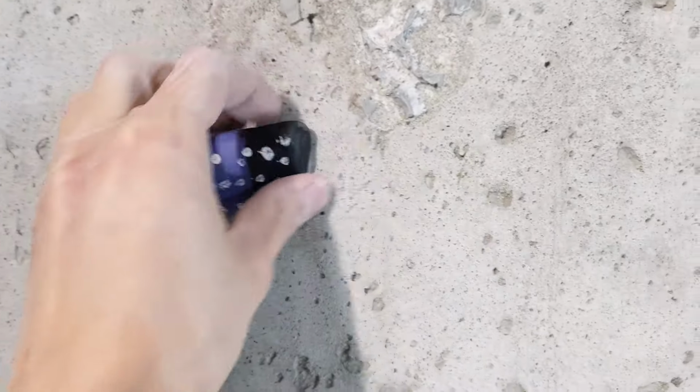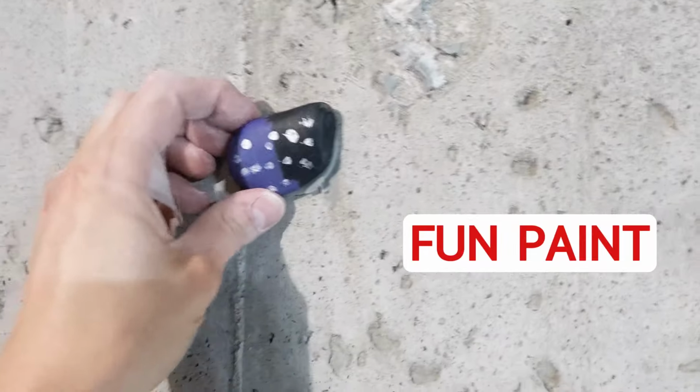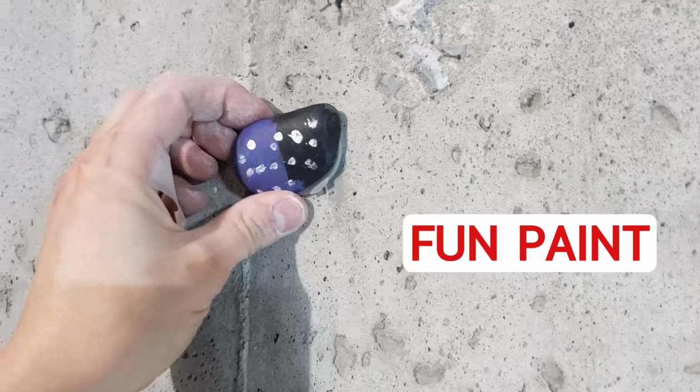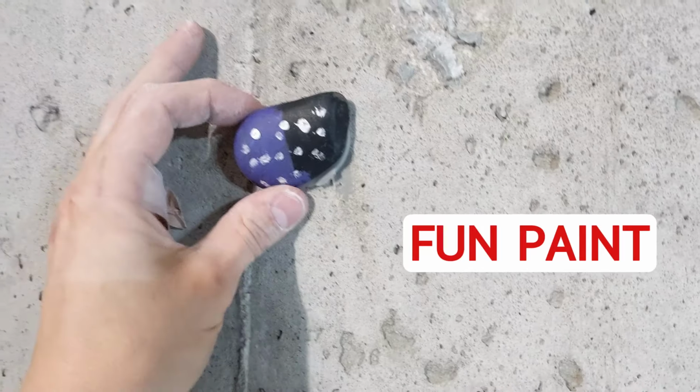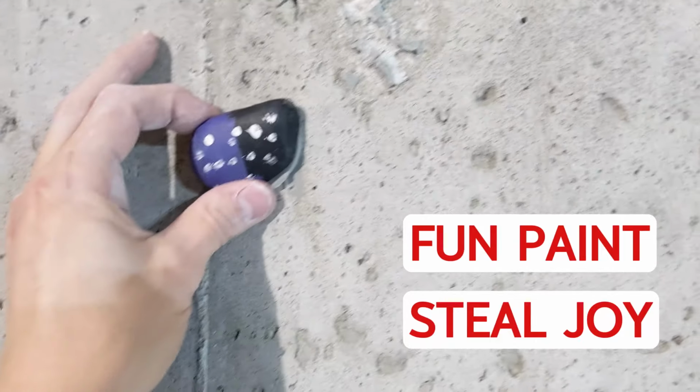This fun little painted one that I found on a walk, this is supposed to be one of those fun little surprises that people who walk find. You know, you paint rocks, you let other people find, it brings a little joy to their life. I decided to zap that joy from the potential lives of others by stealing it and keeping it in my house for no one to see.